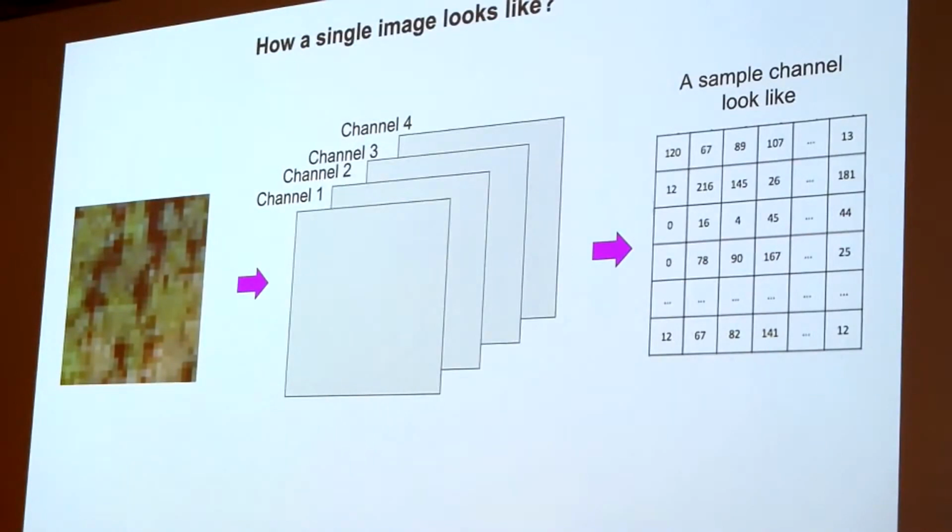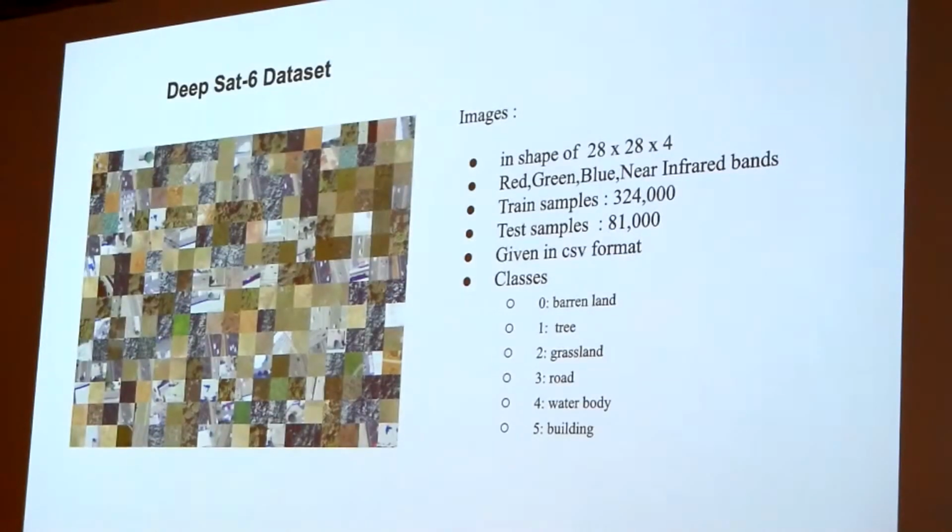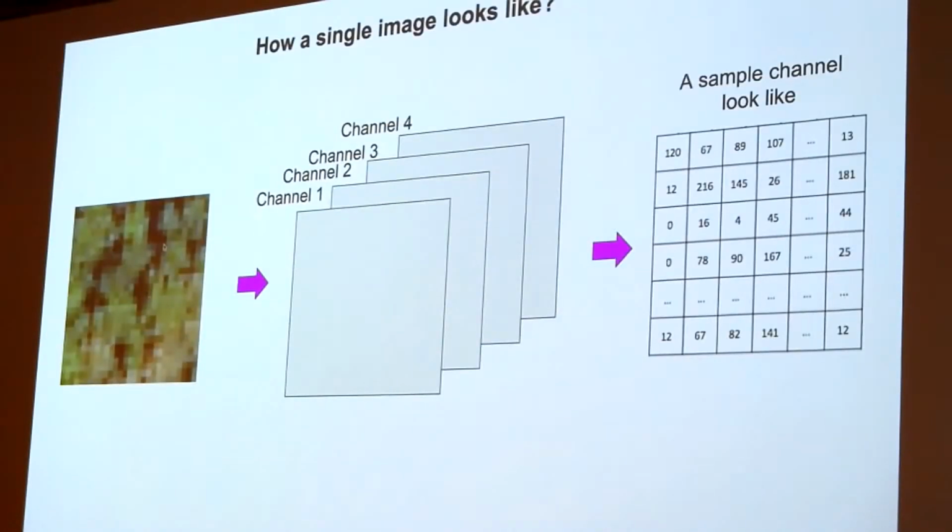Okay, so how does a single image look like? This is an image of that data set. I guess it's like a forest or something, or like a tree. Yeah, it's a tree, because there's one tree. It's very small, and it's not so good actually. So 4 channels, 1, 2, 3, 4, and each channel looks like this. I mean, all the pixels it has. So it's actually very similar to numerical data. In numerical data, we have all numbers, right? In images also the same, I think. We have numbers, but in 2 dimensions. So we need to handle this 2 dimension and then make that 2 dimension at the end of the network into a vector.